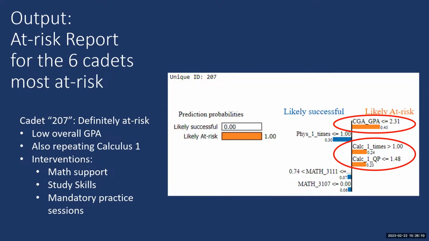Sure. So let's say that you implement this system and it's successful. You successfully intervene with the candidates that are at risk and they stop failing Physics 1. How do you adjust your model for that? Because at that point, your model will see that there are candidates being selected for intervention who then won't be failing the class, so it won't know who actually needed that intervention to begin with.